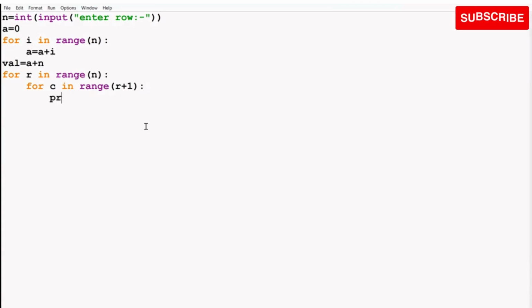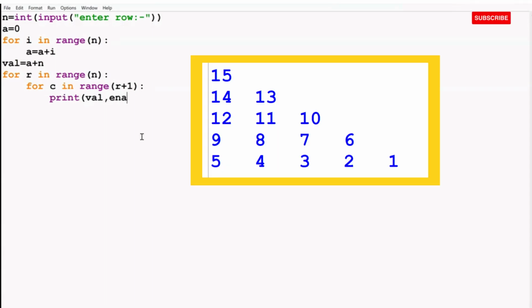Then I will use a print, and I will use this val. Now, separating it with a comma, I will use end. Why do we use end? We use it to get the space. I want the space to be printed after each value, so I'll use this end parameter. Then, coming out of the inner for loop, this will be the statement for the outer for loop. Outer for loop, as you know, is for the row. So after each row, I want my cursor to move to the next line, so I'll just use a print.